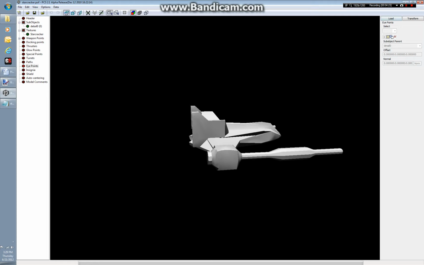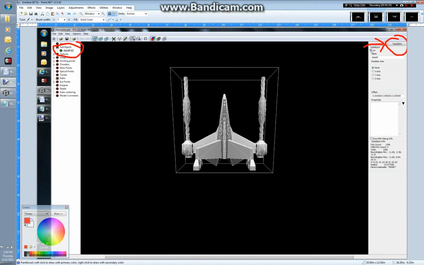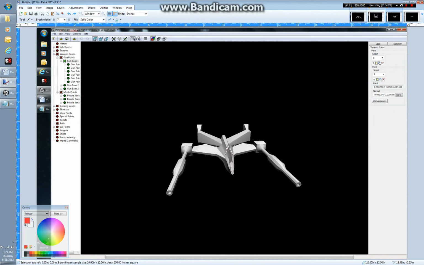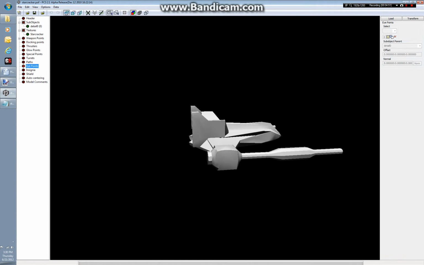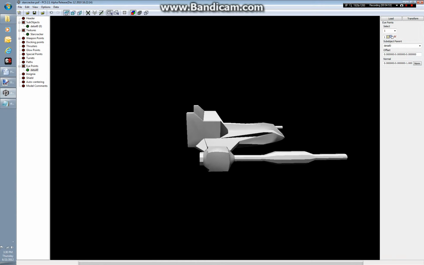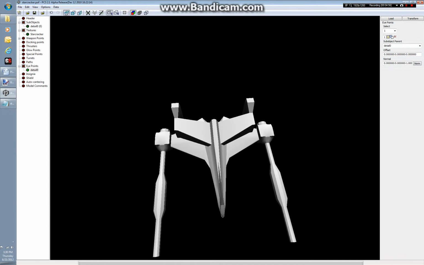Alright, so in order to select eye point, we want to, right here, select the actual eye point in your category, and notice this on the right here. There's yellow, there's blue, and there's red. Yellow is for create new, blue is for copy, and red is for delete. So we want to create a new one. So select eye points, and then click that yellow guy. And you've created an eye point, but you can't see it.